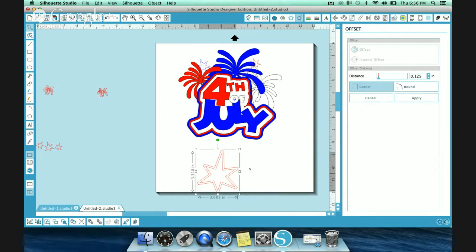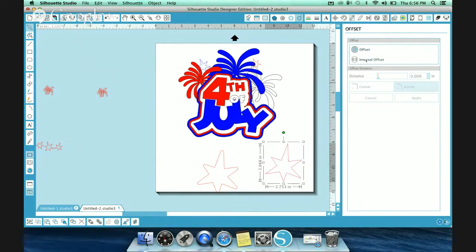And then of course it will also, if you want to go the opposite way, which is kind of cool, you can always do your internal offset, which is really cool, where some people want to do internal offsets because they're going the opposite direction. So just gives you tons of different options to do titles.